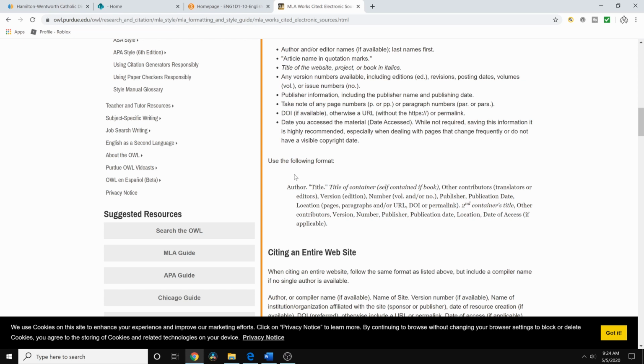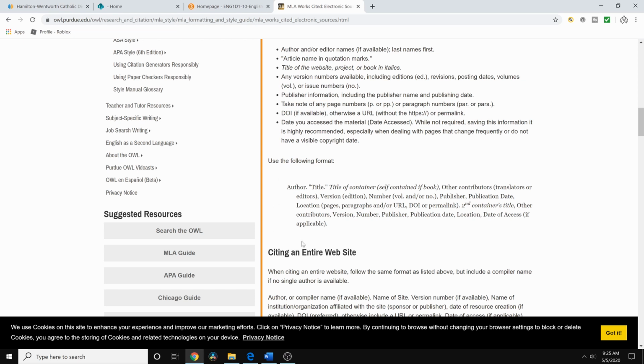If it does, then you put it in. If it doesn't, skip it. A lot of people get really hung up over the formatting of this. They're going crazy. Sir, I can't find an author. There's no author here. And okay, maybe there's no author. No problem. Leave that part blank.